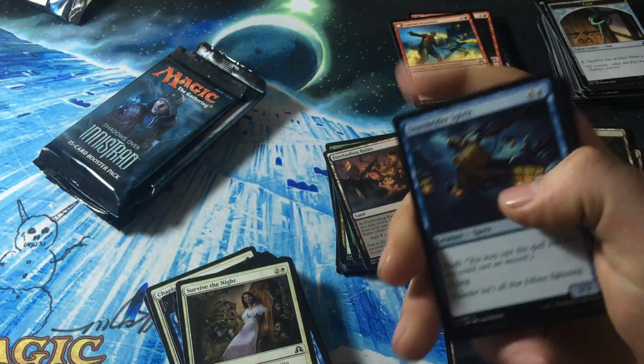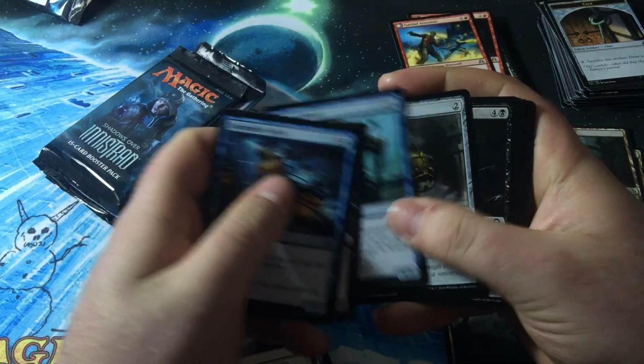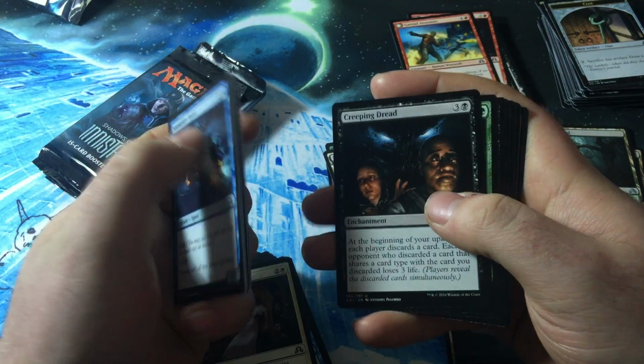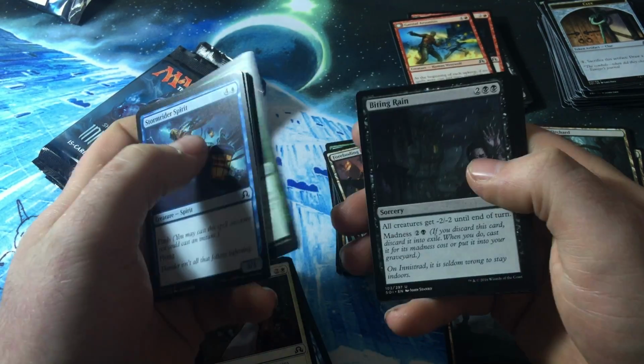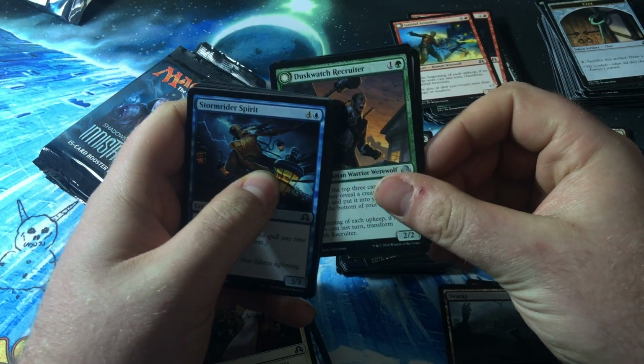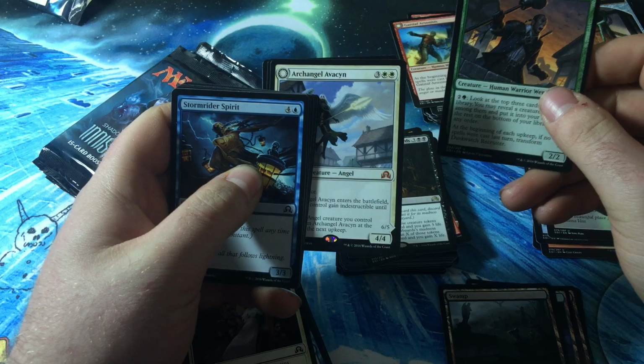Come on, Avacyn. I just need one more for my deck. That's what I want it for. I don't want to have to buy a single or trade for it. It's like $50. Creeping Dread, Elven Wall of Mysteries, Biting Rain, From Under the Floorboards, Duskwatch Recruiter, and there's my Avacyn.